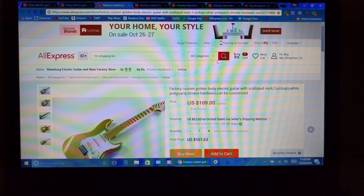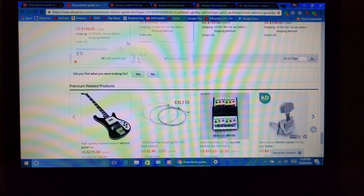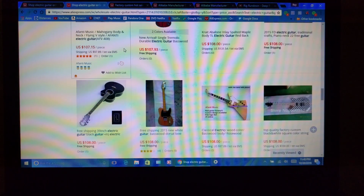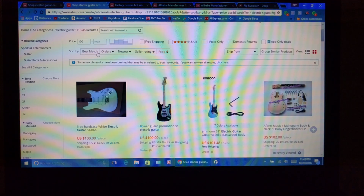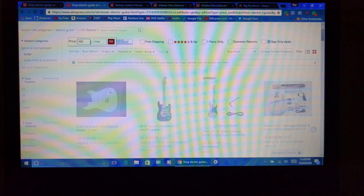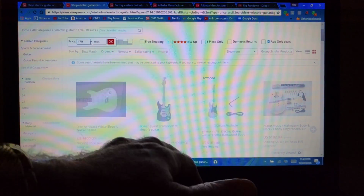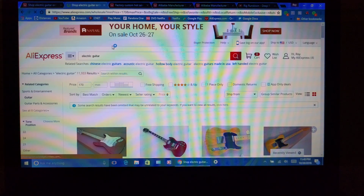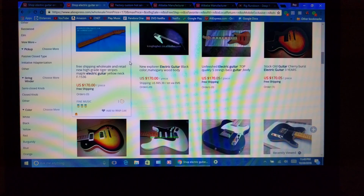And let me show you a little trick for Les Paul guitars, because there are many different finishes you can get on Les Pauls. Now, to make things easier, you have to scroll through different pages here. I'm sorry if I'm making you dizzy, all this scrolling around. We're going to change the minimum to 170. That will take us right into the Les Pauls. What I'm trying to illustrate is Les Pauls have different finishes and veneers you can put on them.